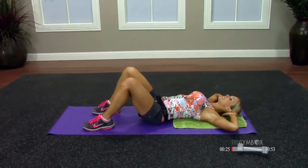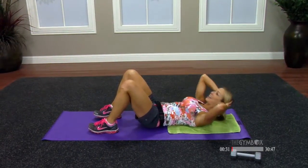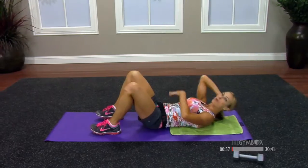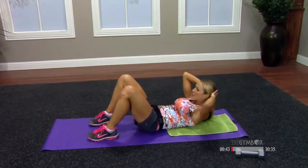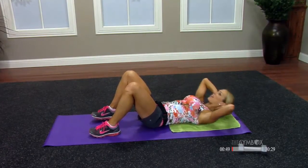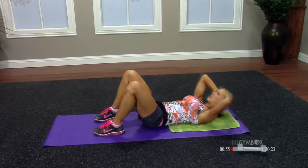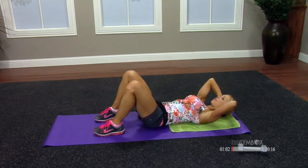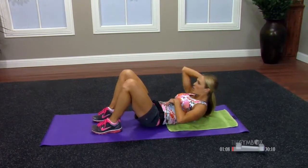Hands are going to be behind the head, and we're going to start nice and easy, up and down. Let's go over basic techniques of a crunch. You definitely want the stomach to be flat — you never want it to pooch. If you have a pooch in your stomach when you're doing crunches, you're going to build a pooch. So unless you want that, keep the stomach nice and flat. Hands are resting behind the head, and the head is just cradled in your hands. Feet flat on the floor, about hip distance apart. Super flat.